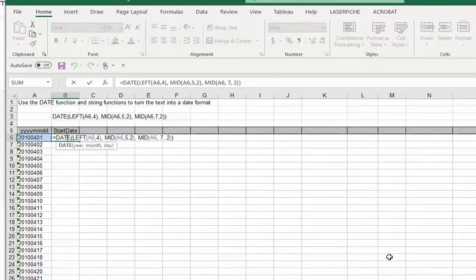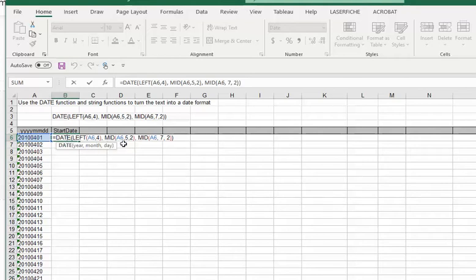This is a combination of the date function that we just looked at, along with some string functions. And you should see my tutorials on string functions if you haven't already, that tell it where the year, month, and day are in that string. So what this is saying is that the year can be found in cell A6 in the left, starting on the left and going 4 digits.